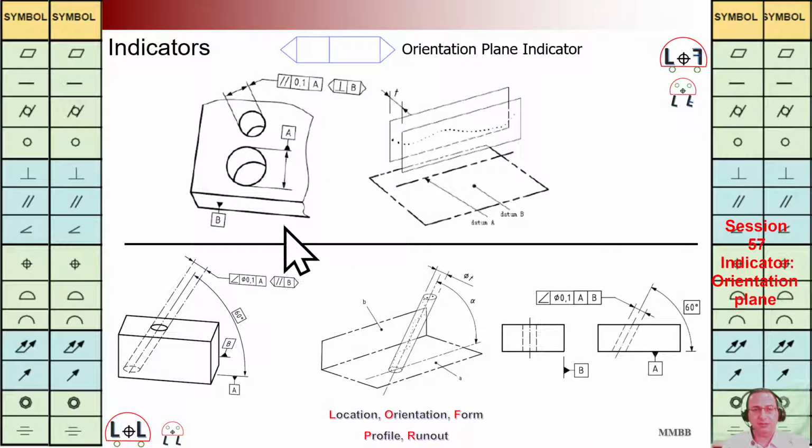Let's see another example. At top we can see we have reference plane B here. I'm going to show it by mouse, and the reference axis A here. The axis of this hole should be parallel to A with this TZ 0.1, while we are going to have this orientation plane indicator. We are going to have two planes perpendicular to B, and for sure those two planes should be parallel to A with this TZ 0.1.